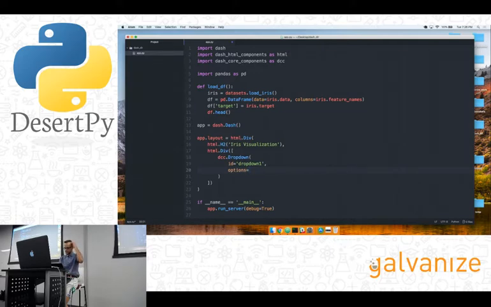So we're going to say options equals, and then we're going to use a list comprehension to actually make this. One fun fact about things built in Dash, which is built by the same company as Plotly, is that almost everything you interact with in some way or fashion is going to be a dictionary. So hopefully you're really comfortable with your dictionaries. We're going to make a list of dictionaries, and it's going to have its label that it's going to be called from inside of the dropdown, and then the second part, the value of our dictionary, is what we call from inside of the component, so that it can use that label.